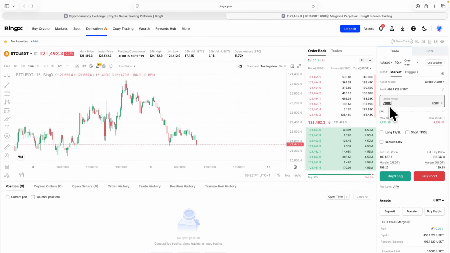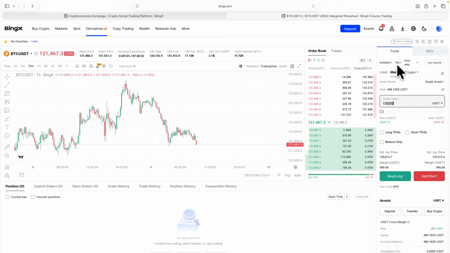If I'm using, let's say, $100 to trade, it will be $100 multiplied by 10, that will be 1,000. So you put 1,000 right here. If this leverage is, let's say, 20x and you're using, let's say, $500, then 500 times 20 is 10,000 right there. So you put $10,000, which means you're using $500. That is if this one is 20x, so don't forget.